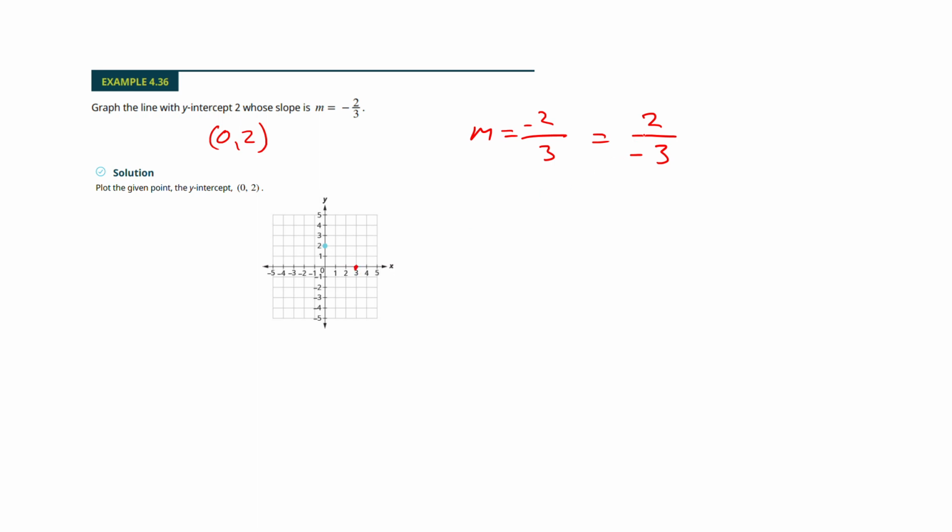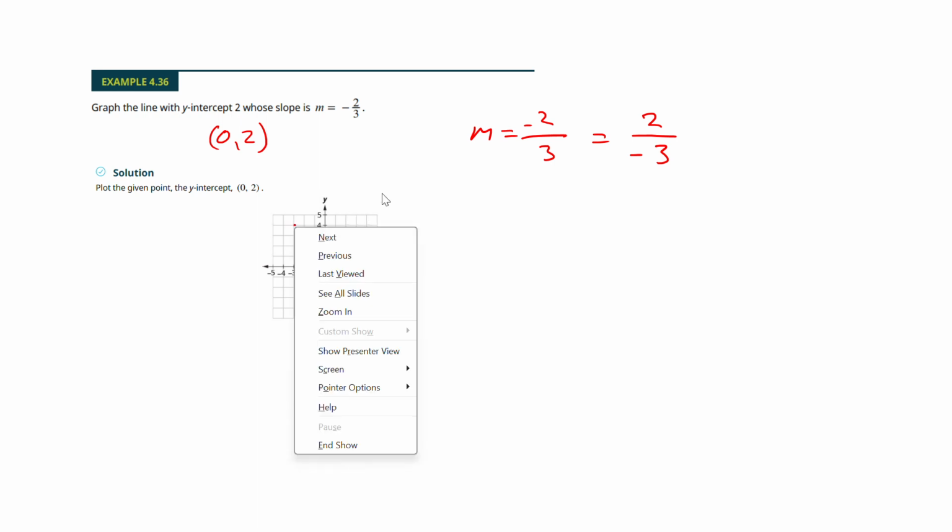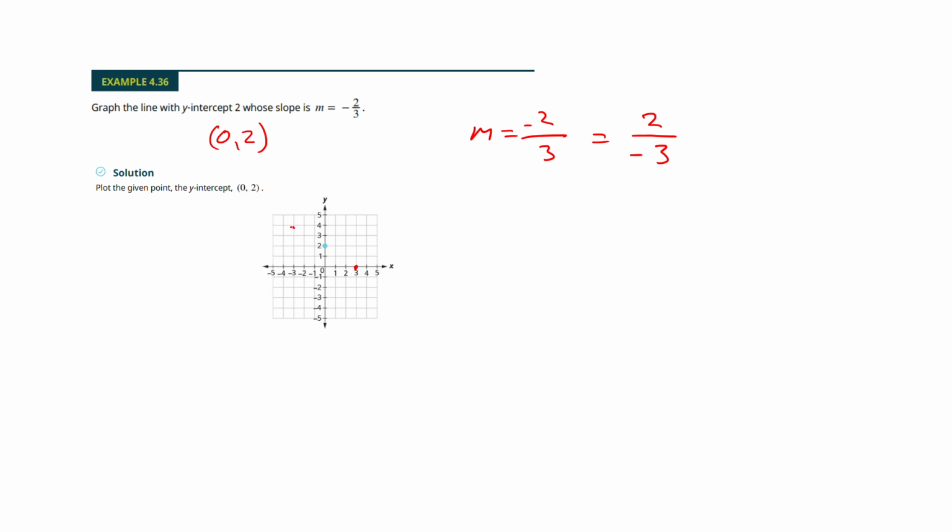Now, just to show you again, let's use the other one. Suppose I had gone up 2, 1, 2, back 3. Look what would have happened. It's still going to be the same line. I can't get dots to show up very well. So I chose this one. Instead, I went up 2, back 3. Well, that's still going to connect the very same line.